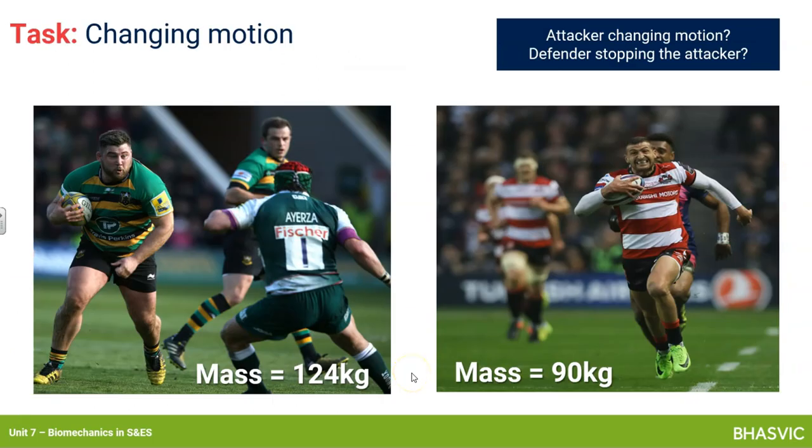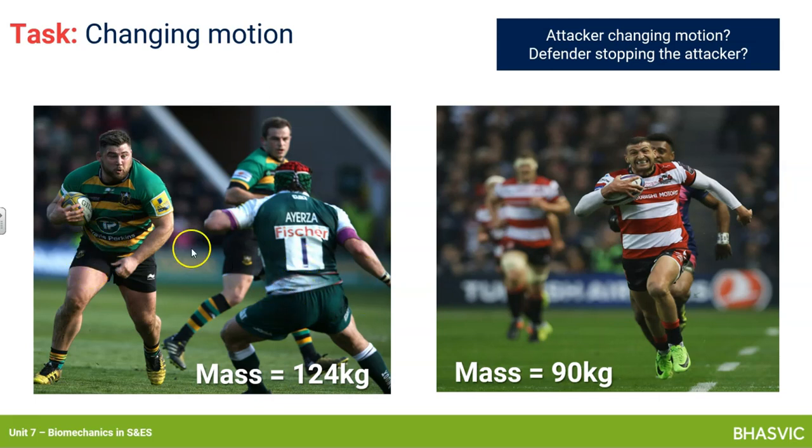So again, in class we may have used these sorts of examples already when we talked about inertia and momentum. But essentially, if this athlete was running down the pitch, he has quite a large mass. He has therefore quite high inertia, a resistance to change motion. So for him, running along, to dodge, to change direction, to accelerate, he's got to apply quite a lot of muscular force to accelerate himself, either in a different direction or to speed up. That's hard work for him.